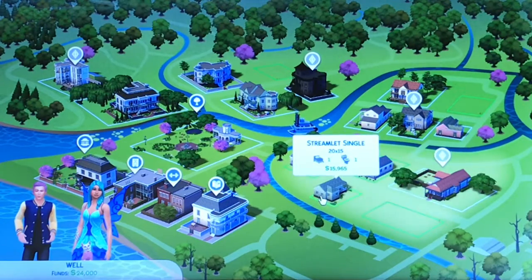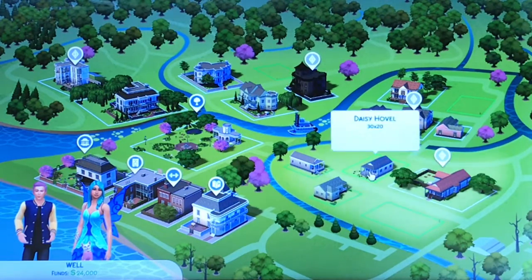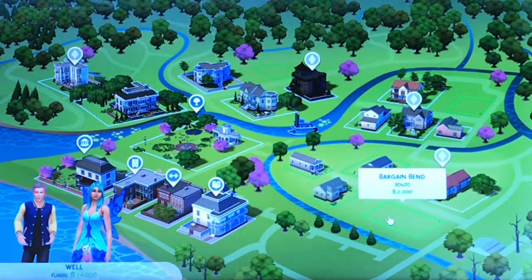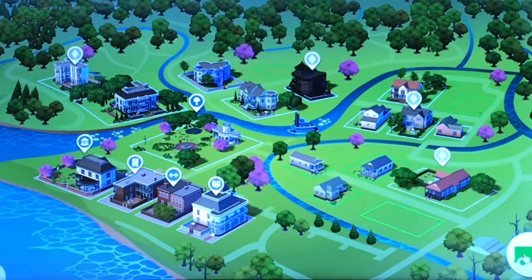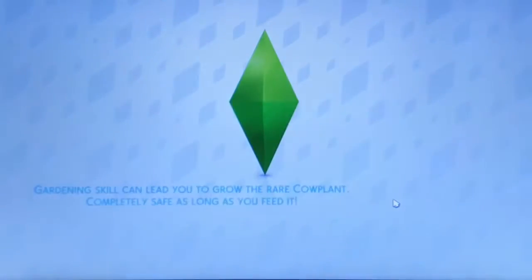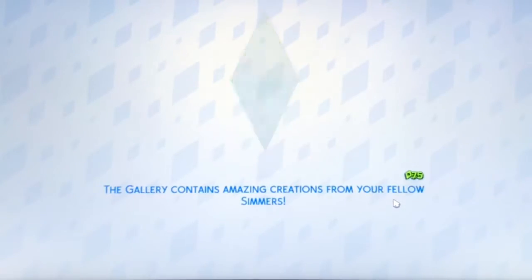I usually buy this one bedroom house, but this is the only two bedroom house. I think I'm gonna buy a lot and design it myself because I actually enjoy doing that very much, as long as the walls don't break and there's a wall you can see through that doesn't fill in. I hate when that happens. It's my worst. So it's loading.